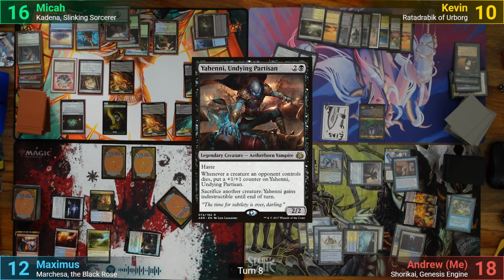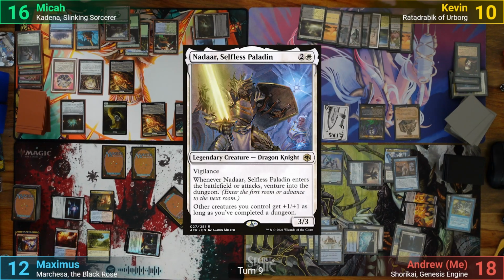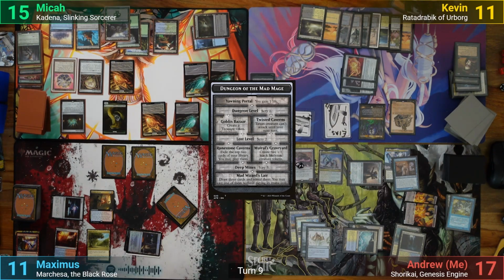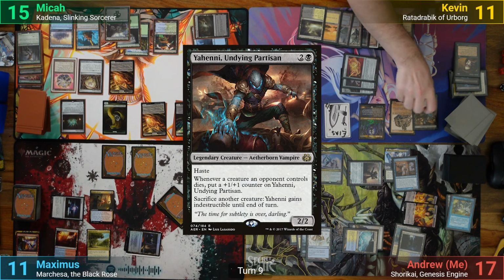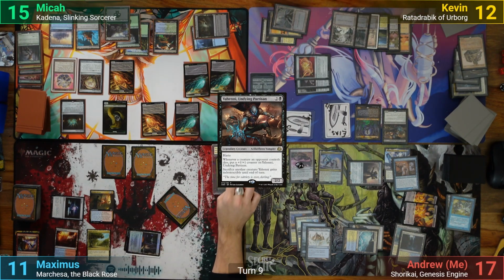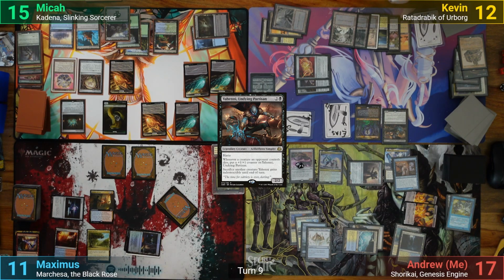Kevin then plays the Heath for turn, and then casts Nadar, venturing into the Dungeon of the Mad Mage, which has him gaining 1 life. He follows it up with Yeheni, and sacrifices the Nadar to make another copy of it, which comes in and ventures again. Kevin's opponents have also each been losing 1 life every time a creature dies, thanks to Ellis.